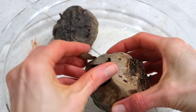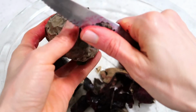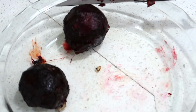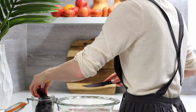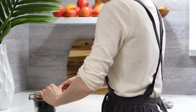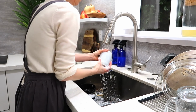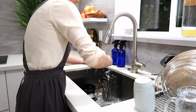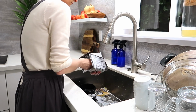For years, I always cooked the beets in water, and it was extremely messy. It was very messy to take off the skin, and it just lost some nutrition in the water. So now I started to bake them in the oven, and guys, it tastes so much better, and after it's cold, it's so much easier to peel and it's not as messy.